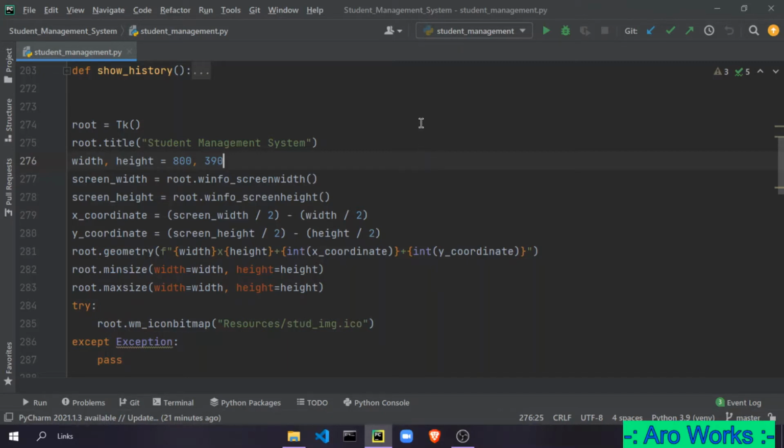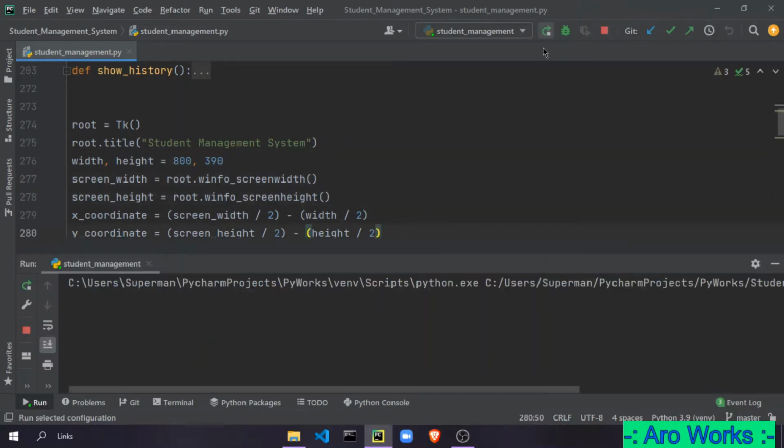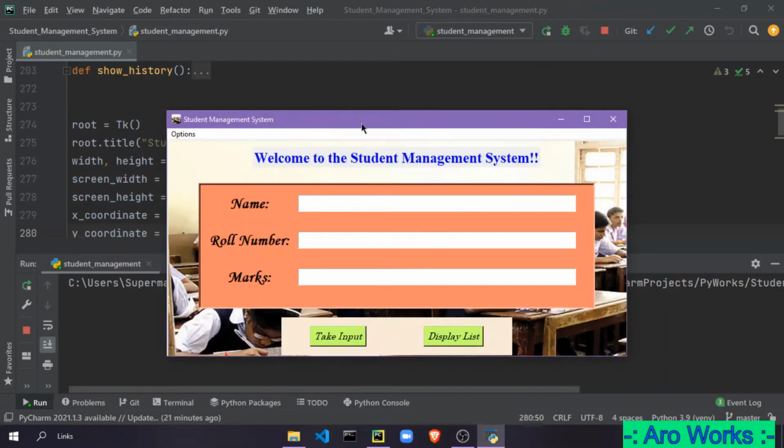I have gone into pretty good depth, and I just enabled this feature that places our window at the center of our screen, right? So you can see that this application window is placed at the center of my screen.